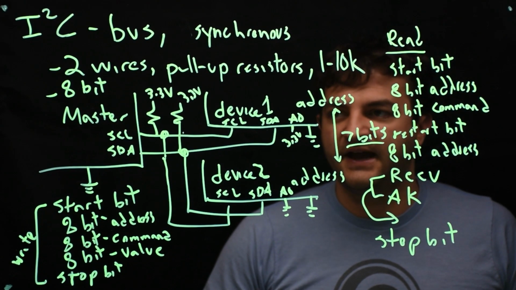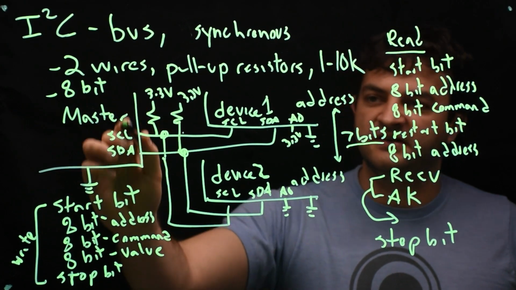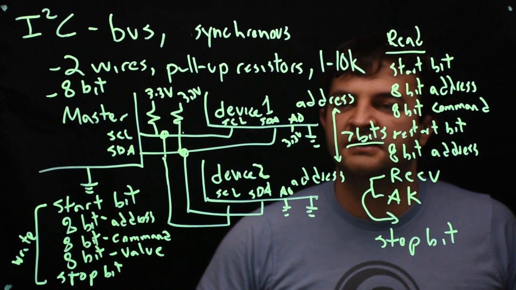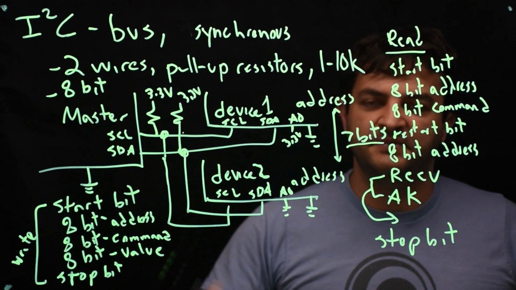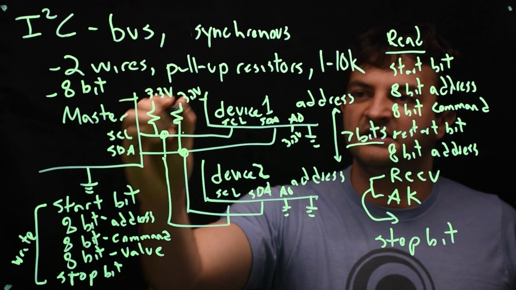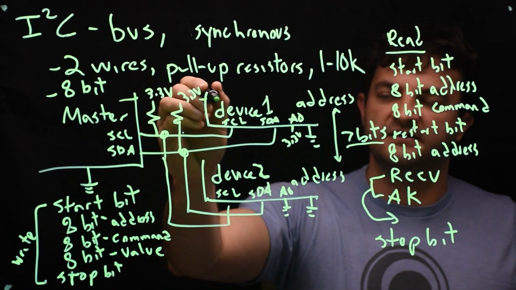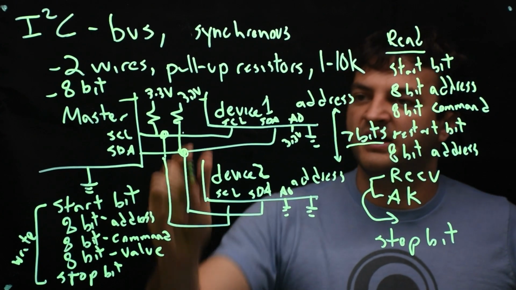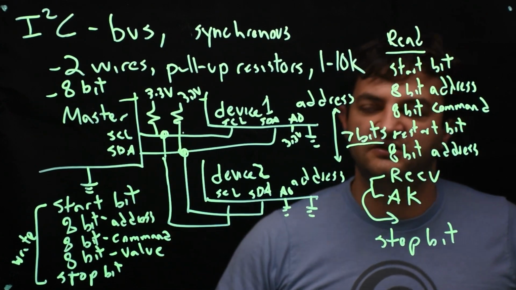So when that happens, it's usually the best idea to reset the power to the whole board so that the device and the master start from scratch. Sometimes the devices have reset pins so that you can reset them in code. So you might have one more pin here connected to here so that when the master resets, it can tell this chip to reset. But that uses more pins, and we're trying to take advantage of the fact that we only need 2 wires here.